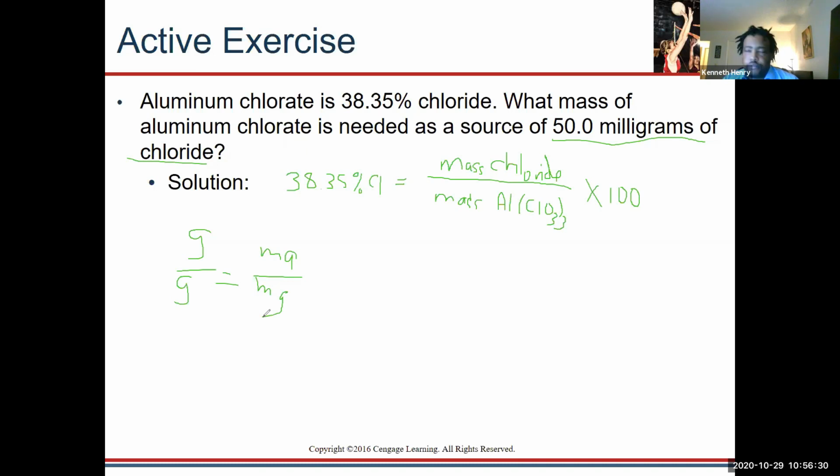So then I don't have to go back and change to milligrams. If they're being divided by each other with the same units, then the units are going to cancel out. It won't make a difference in that case. So I can use milligrams. Okay, so let's do that then. I'm going to go ahead and move this and put my 50.